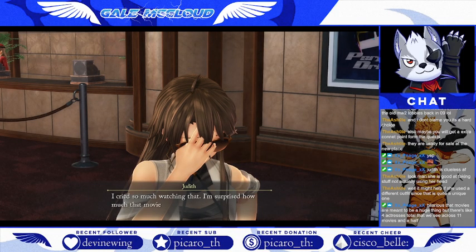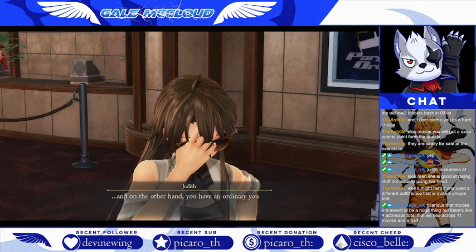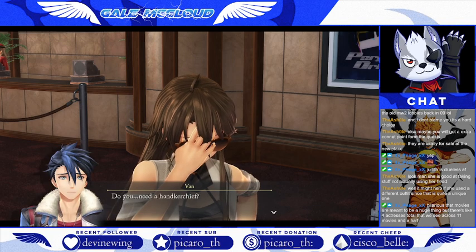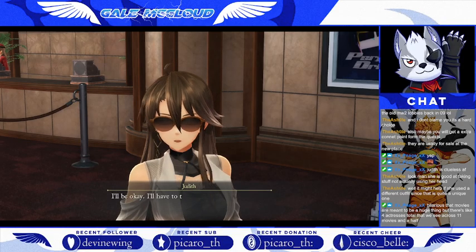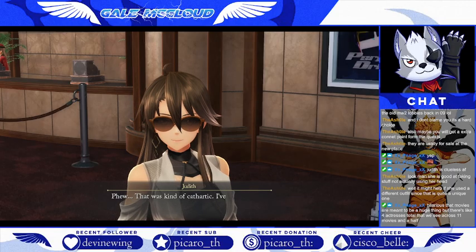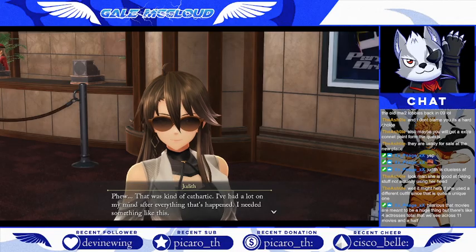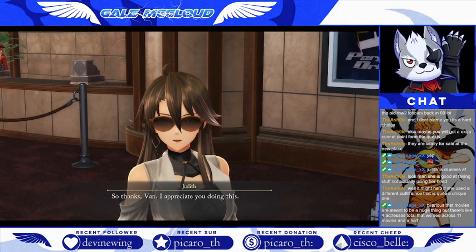I cried so much watching that. I'm surprised how much that movie really got me. The contrast in how Sheena Dirk looks is so striking. On the one hand, you have a positive revolutionary leader who never gives up hope. On the other hand, you have an ordinary young woman who's understandably scared and anxious about dying. Do you need a handkerchief? I'll be okay. I'll have to touch up my makeup after this, though. It's kind of cathartic. I've had a lot on my mind after everything that's happened. I needed something like this. So thanks, Van. I appreciate you doing this.